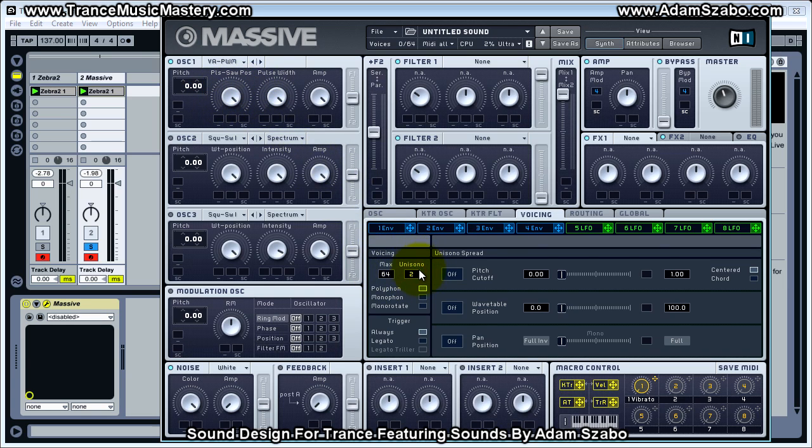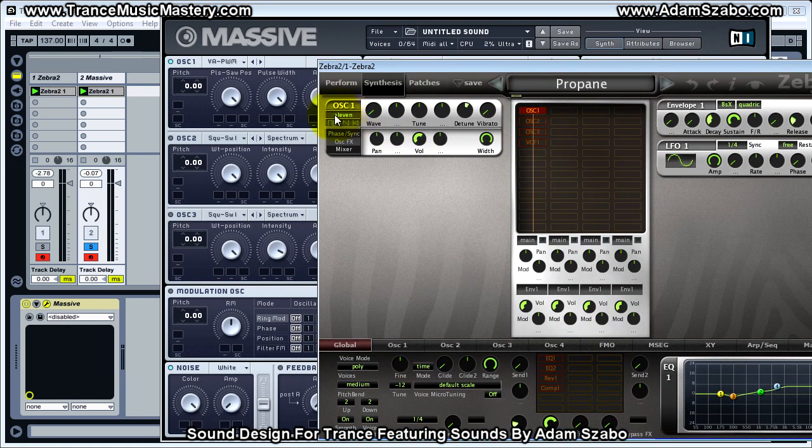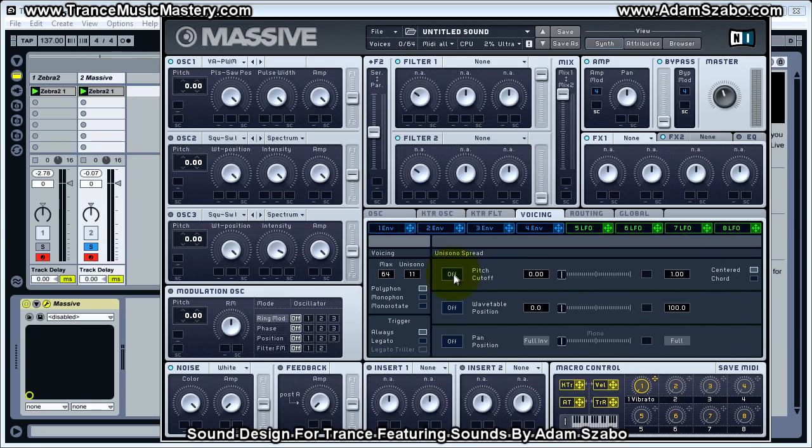If I set that to 2, so I'm going to set that to 11, and that will emulate the 11 here that is set for Oscillator 1. Now we want to detune these voices away from one another, and we can do that by enabling this switch here. This is the pitch, and this allows us to detune across a 1 semitone range.